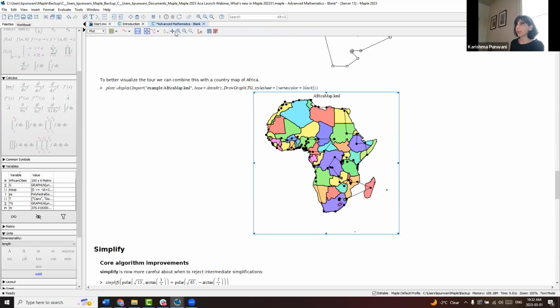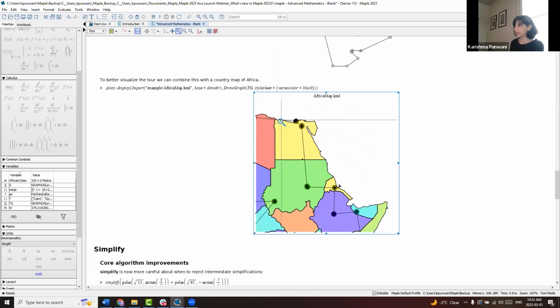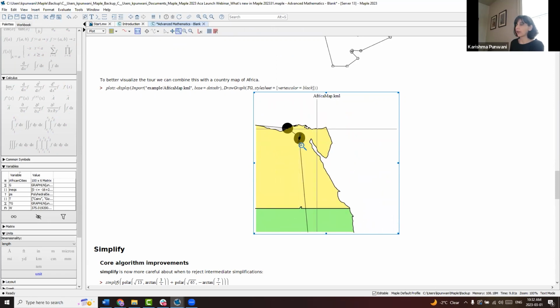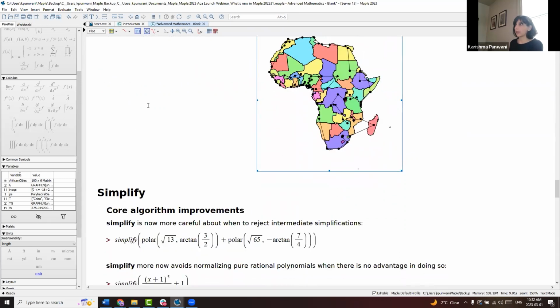Something else I can do is zoom into a particular area. This is a feature from previous releases of Maple. So now I can look and see all the different cities, and if I click on this, I can zoom that out.